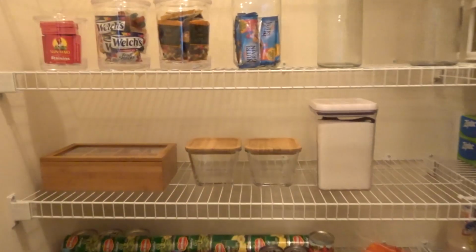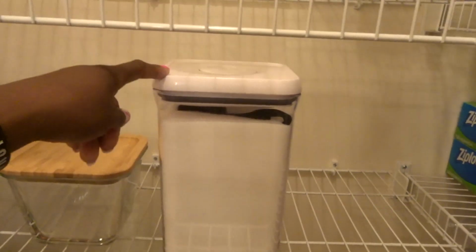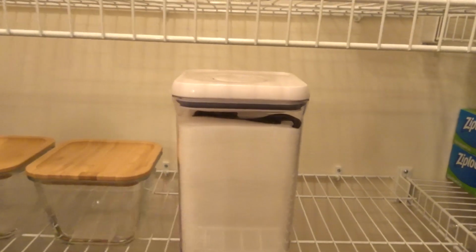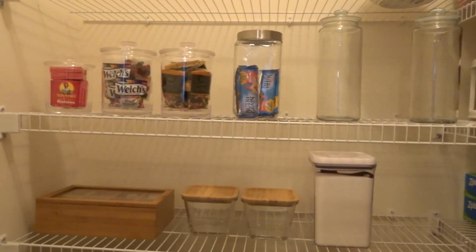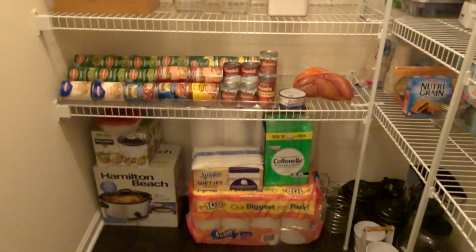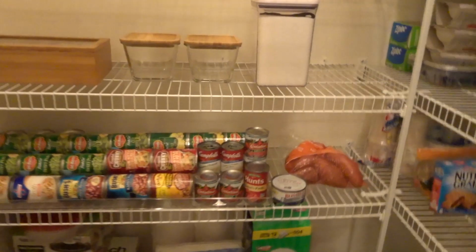Alright, so I've got her placed nicely amongst everyone. So I hope that once I get a Cricut, we'll put some labels on there, labeling that sugar and all the good stuff, and I'll have some other containers in here later. So there'll probably be an updated pantry video, not pretty soon, but in the near future, hopefully, because there's so much more to go in here.